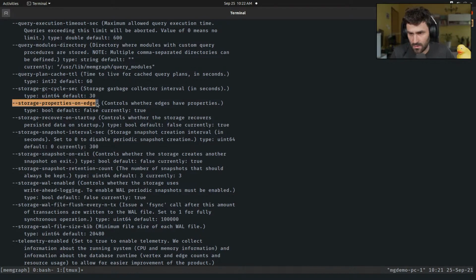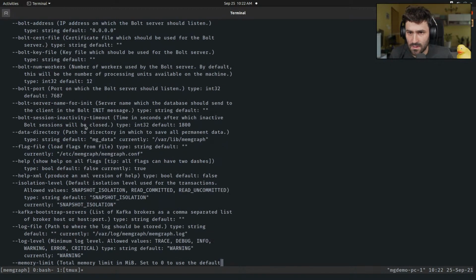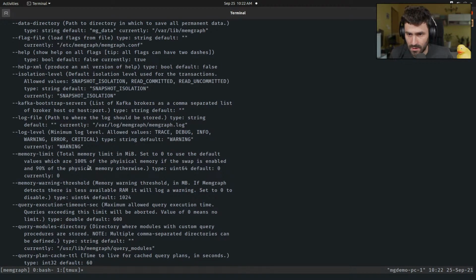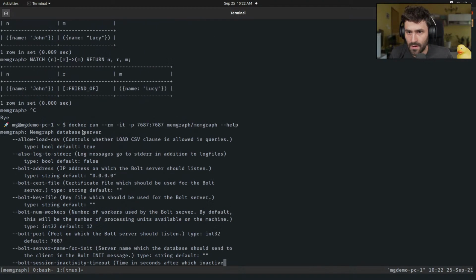Actually, a lot less memory is used, and it's very convenient to just set that to false. It has to be done explicitly because it's currently set to true by default in that binary flag.